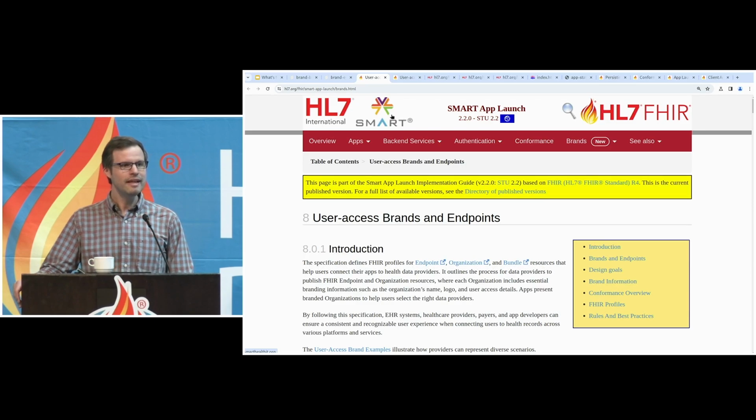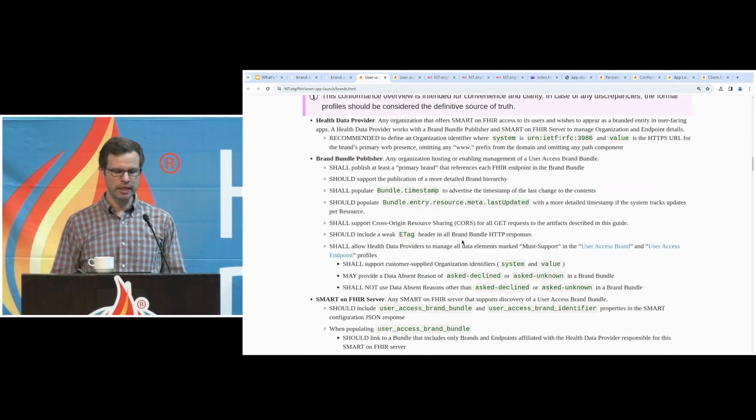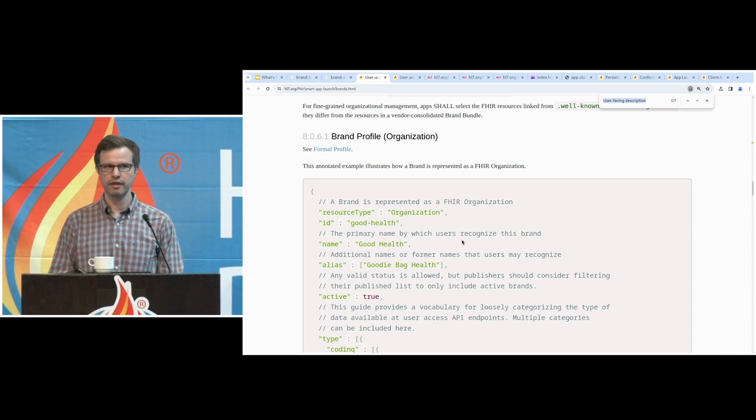Oh, I see. Okay. Yeah, so this is a little bit beyond what we specify in our implementation guide, but the expectation is that apps will stay up to date with the brand bundles that are published by EHR vendors. Each of them might set a different policy for how often to stay up to date or what that polling frequency might be, but we do have functionality in the brand bundle spec to allow apps to easily only request things if they've changed, and to be able to tag entries with how recently they've changed. So that should make that job of staying up to date a little bit easier. Okay, thank you. Sure thing.